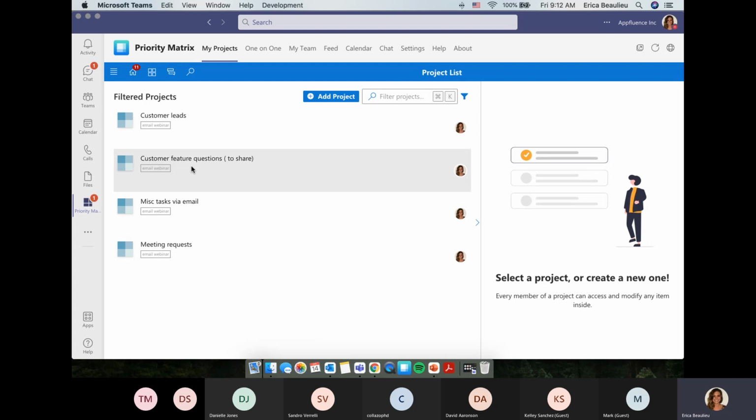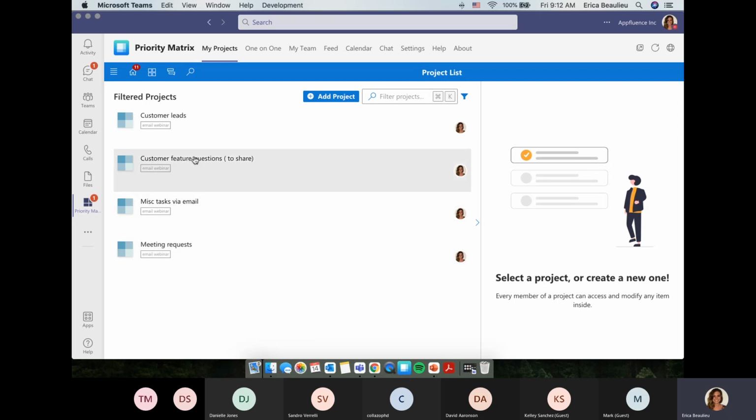Another option is from the engineering or IT side of it for customer feature requests, whether it's from internal employees or external users. We want to get that into just one place for you. Lastly, meeting requests. Maybe you want to get all of your emails that are people asking to meet with you in one place. So again, these are all miscellaneous examples based off of how I've seen people be successful, but please set up your projects in a way that makes sense for the types of emails that you're getting.